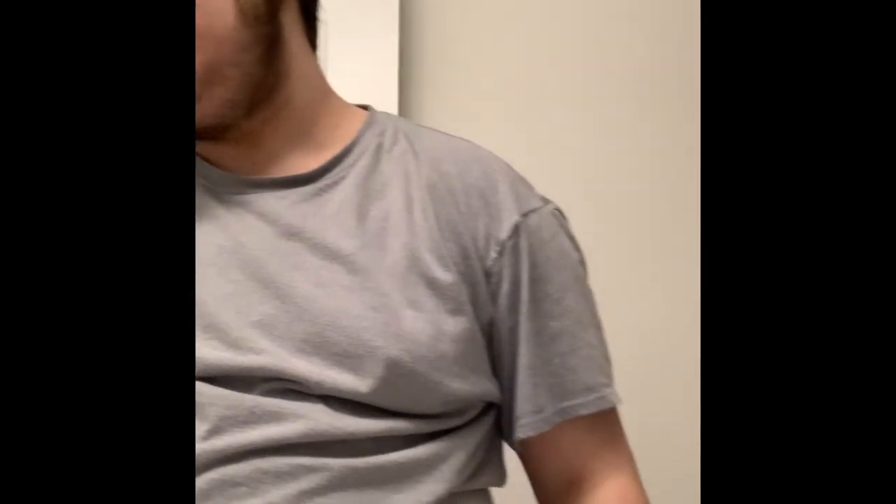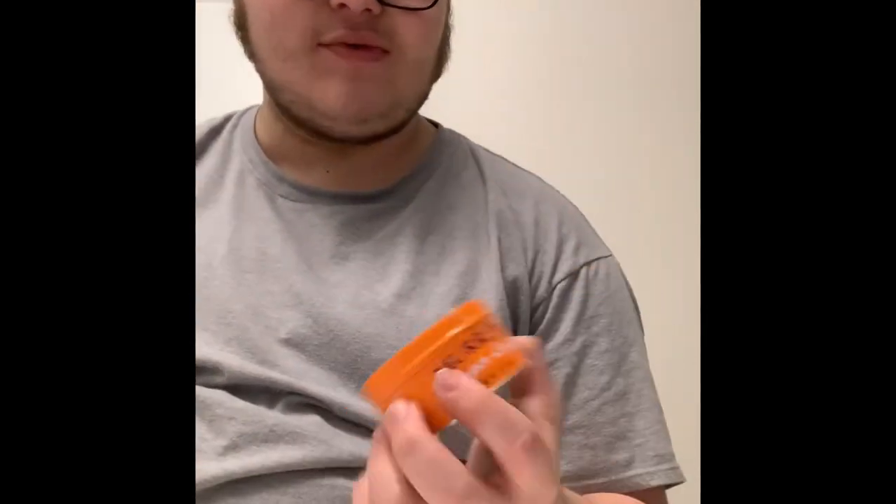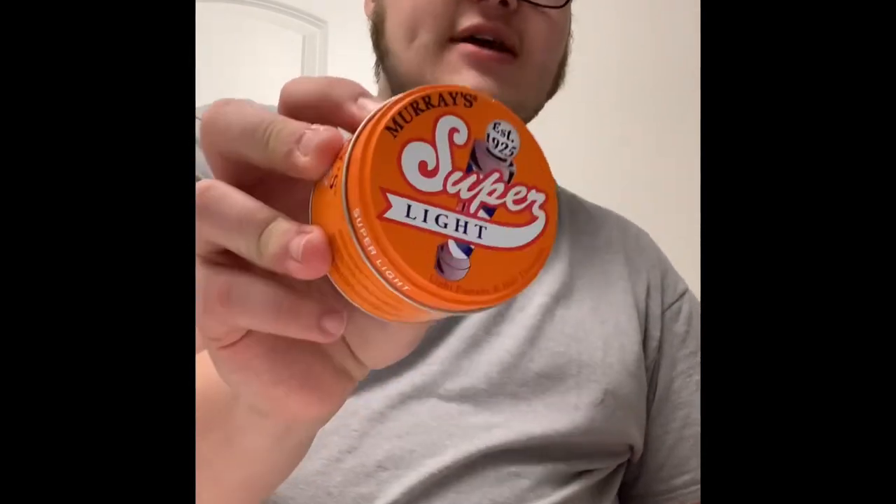I think we're just about done. All right cats and chicks, that is Murray's Super Light — really, really good stuff. I'm really liking it so far. I'll probably go use it for a bit after I finish up my Murray's 50 batch, or I'll switch between these pomades because this is really good. It's got a really nice sheen to it — it's very light though, so don't expect it to hold every single piece of hair down like Murray's Superior does. It's called Super Light for a reason. I'm glad I bought this.